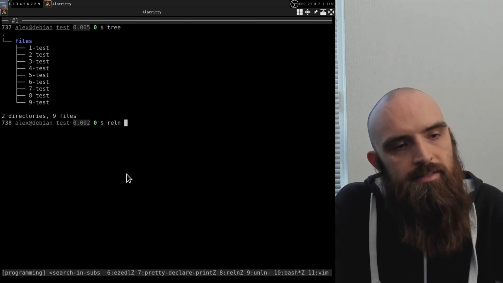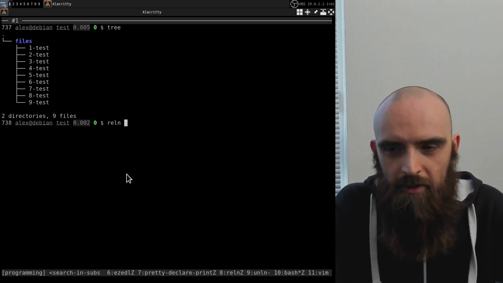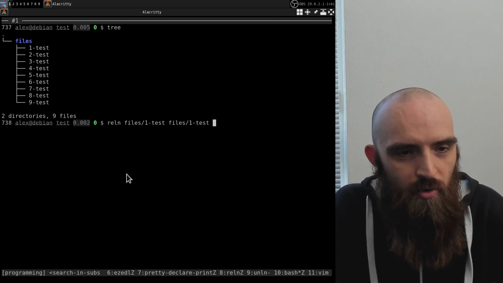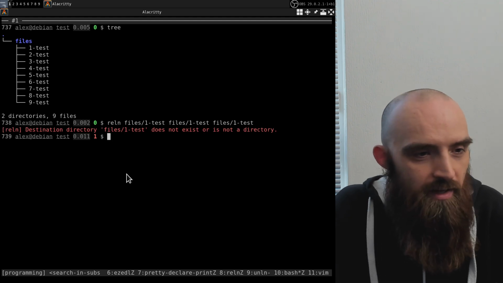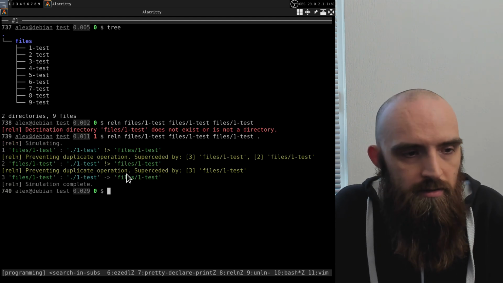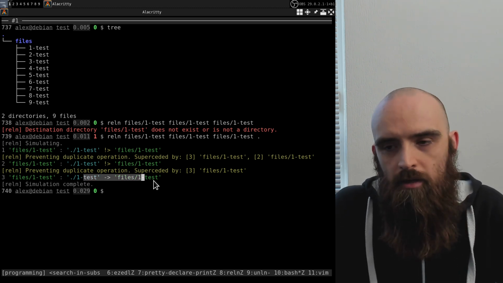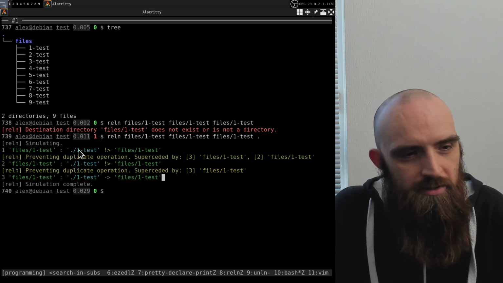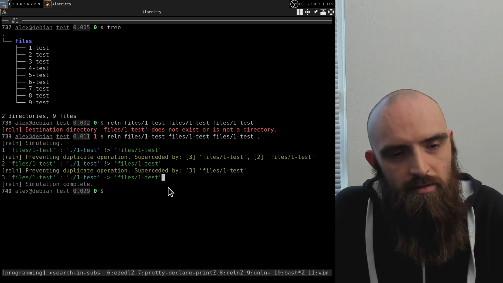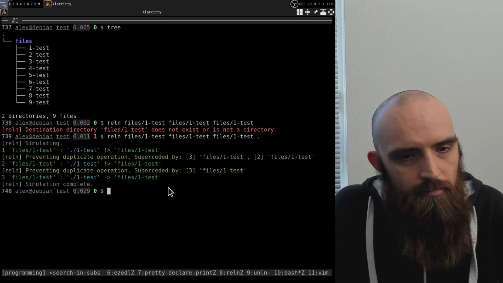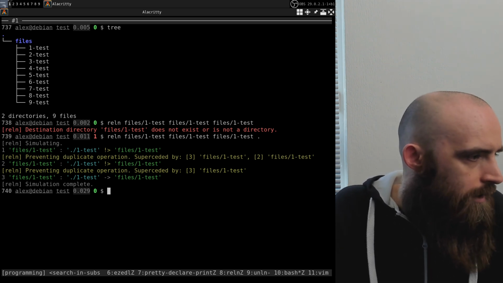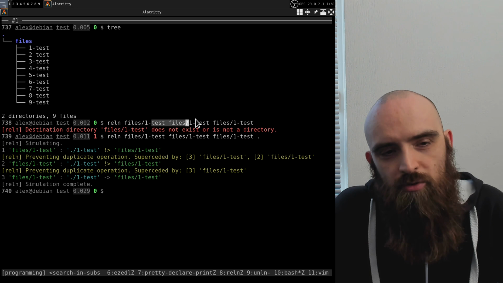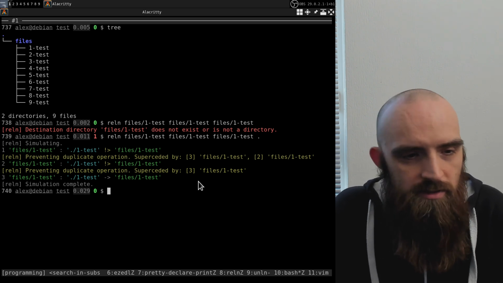The first thing is it will not perform duplicate operations. If I pass the same thing twice, or even more than twice, like let's say three times, oh, I forgot the target. It will only perform the last one of those operations. It cancels all of the ones that go before that. So no duplicate operations are allowed. That's just to warn you that you passed something that you perhaps didn't mean to pass on the command line, because that doesn't make sense to do.